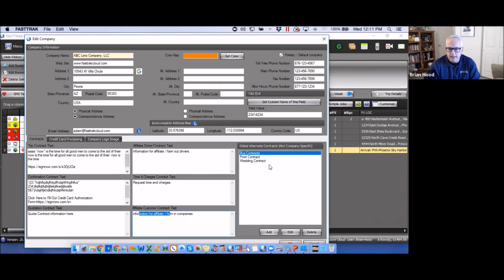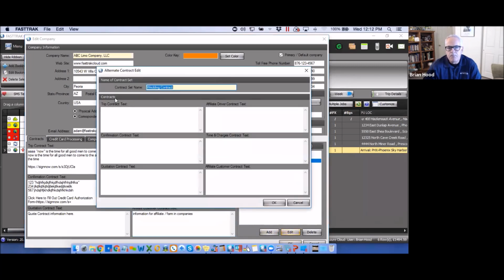Over on the right side, you have the ability to add global contract, alternate contracts. The ones that we see on the left here are what we call our basic or default contracts. The ones on the right enable us to add different contracts, such as a wedding contract. By clicking on the add option, you're able to add these in here. In this case, I'm just going to click on the edit.